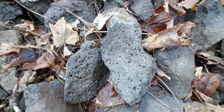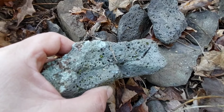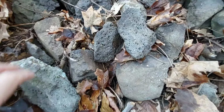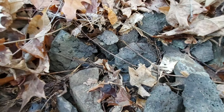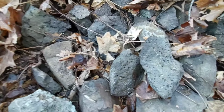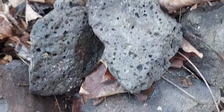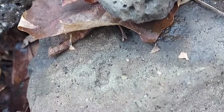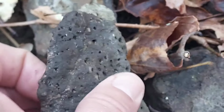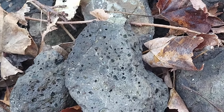And quite interesting. And you know, if you didn't know better, you'd just think it's maybe minerals that had less resistance to erosion and eroded more quickly than the ones around them. But these are fossilized air bubbles. I've read about these layers around here enough to know that, and I'm fairly certain that's what we're looking at here. We'll even zoom in a little bit. They're no bigger than maybe the size of a pea. But the fact that this rock weighs so much less than the ones around it lets me know that this is a rock that's full of air bubbles from gas that did not escape before the rock hardened.